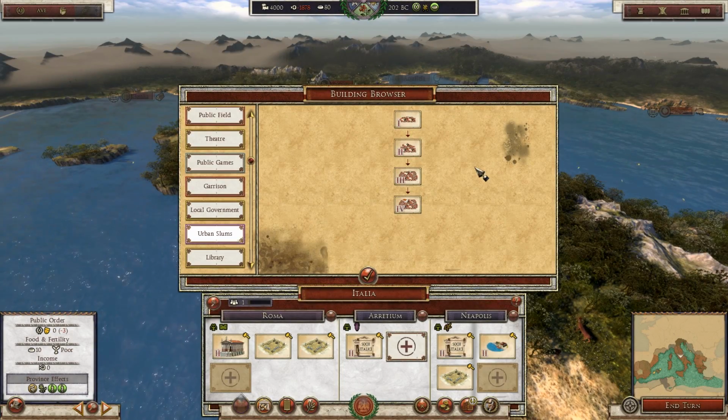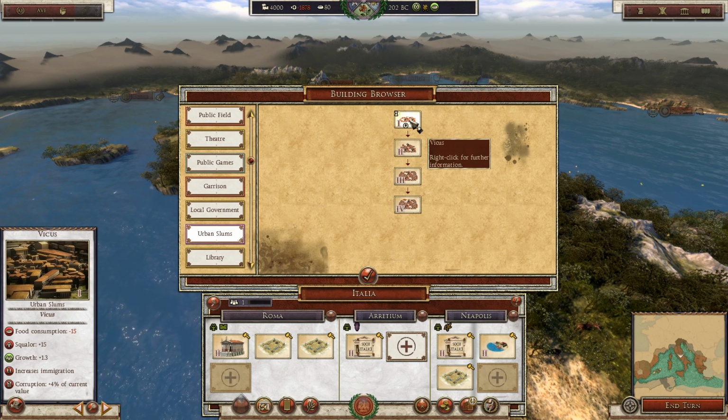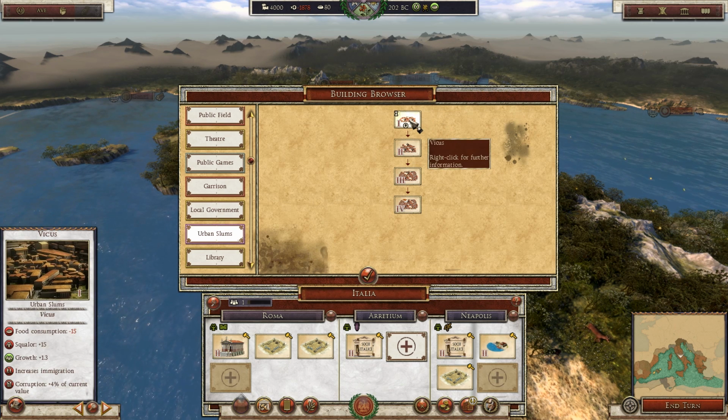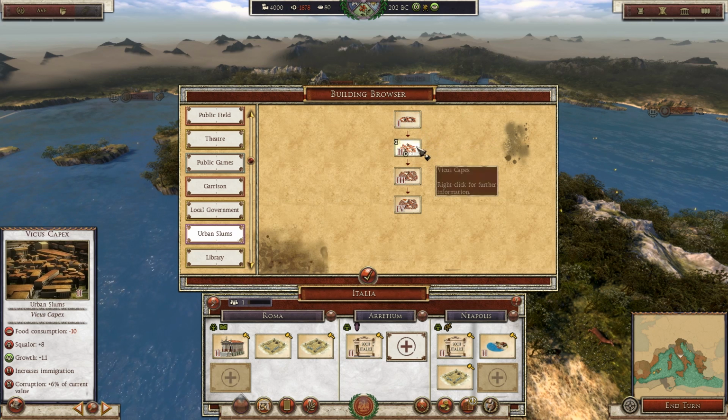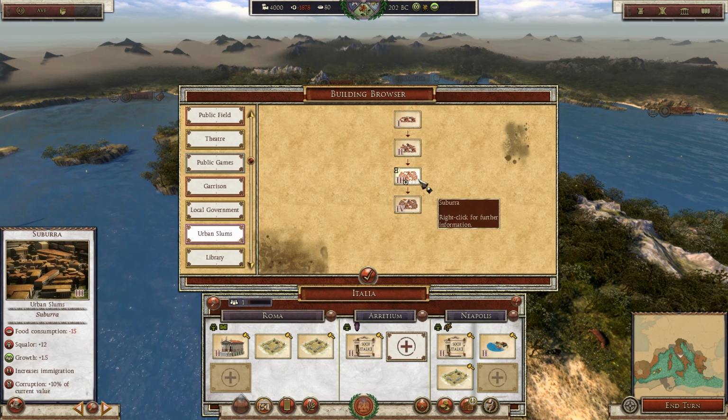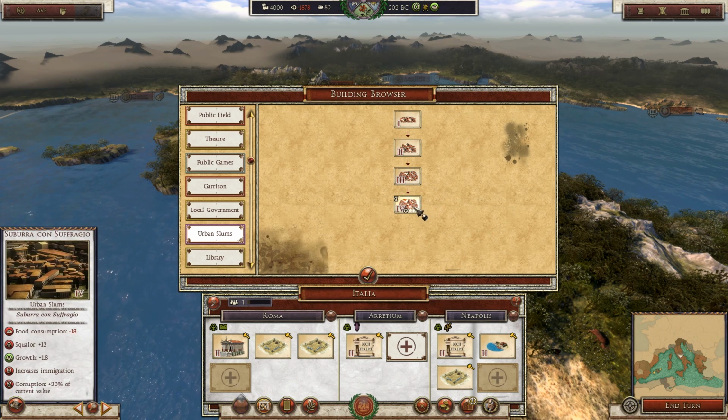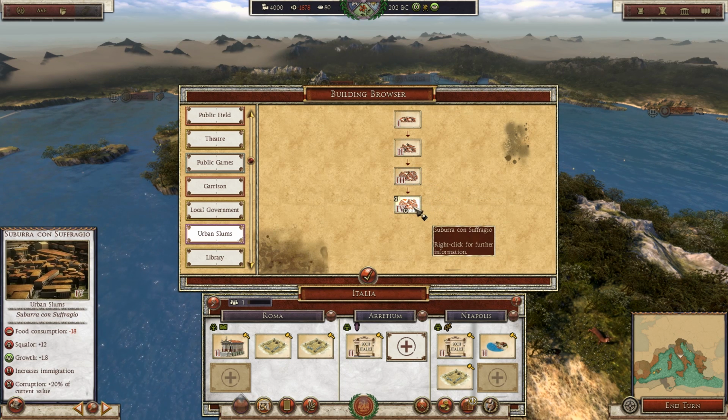Urban slums provide an interesting game mechanic. They are a quick way to increase your population, which in time will be needed to recruit units. However, they also increase urbanization, immigration, and squalor, so expect a lot of unhappy and unhealthy people. Starting as makeshift towns and smaller slums, they will eventually evolve into proper city districts, rife with corruption of the local governing bodies.